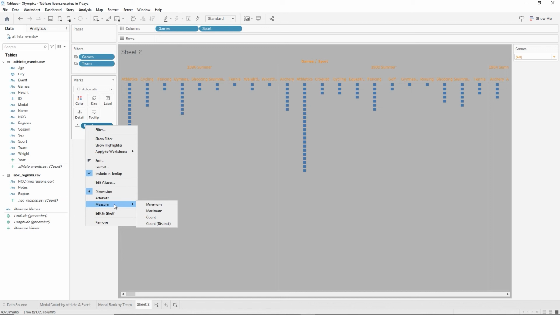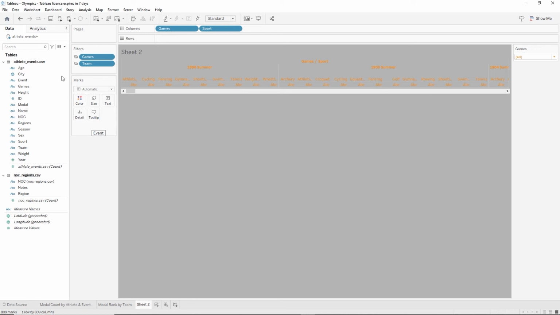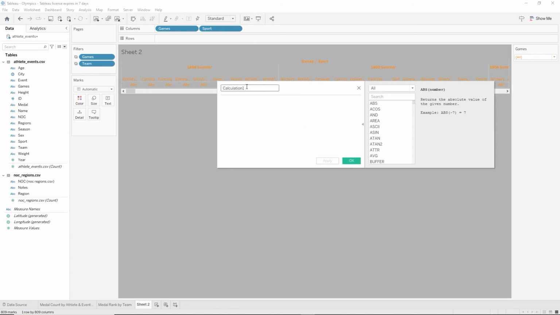Now, the other benefit is that if you do it the way we do by dragging it to the marks card, it's only available for that particular sheet. If you create a calculated field, it's available for any sheet in your workbook. So I'm going to delete measure off of the mark shelf, and we're going to go ahead and create a quick calculated field, and we're going to call it event count.